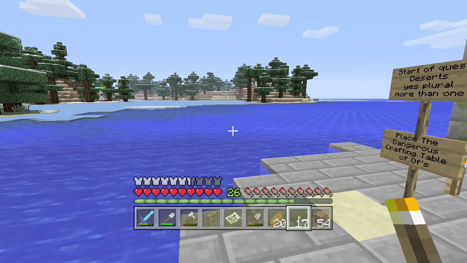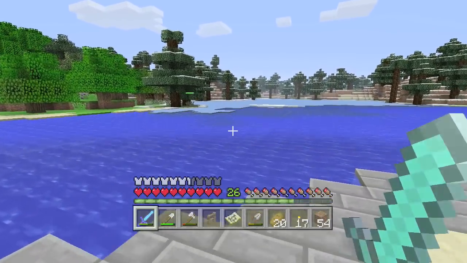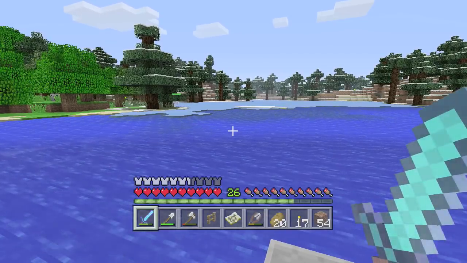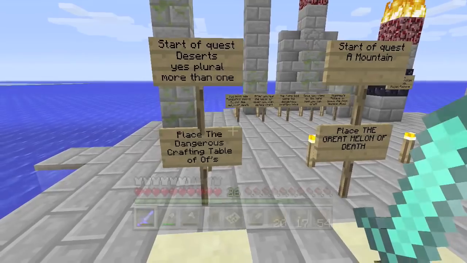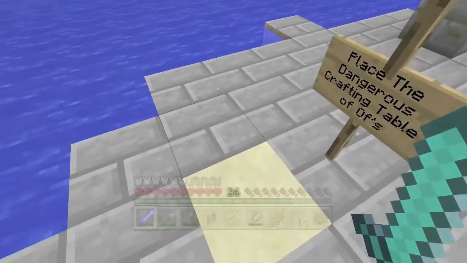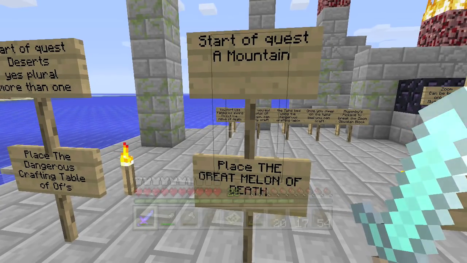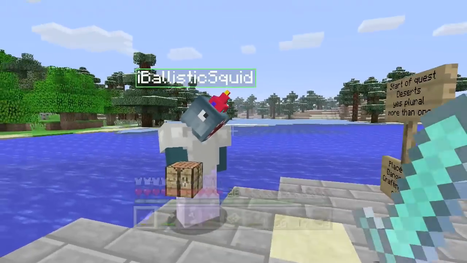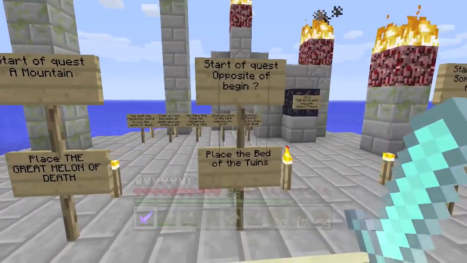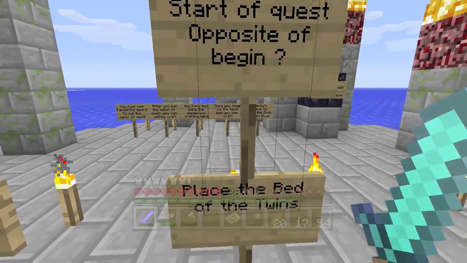The front door or the back door. Huh? Squid, to your left. If you head left to the water. Okay, so let's have a quick look. So, the dangerous crafting table of Oz, we can put that down there. We need to start off a quest by a mountain. Okay, we need to get a melon of death, and the start of that quest is by a mountain.